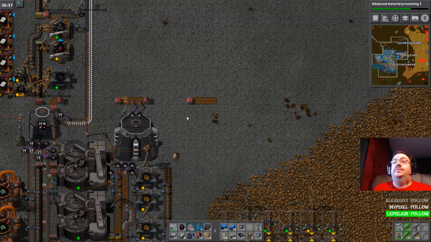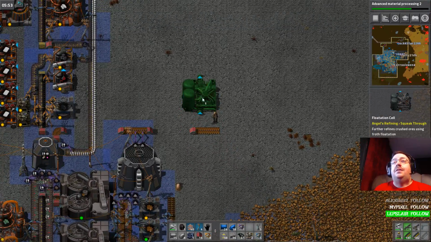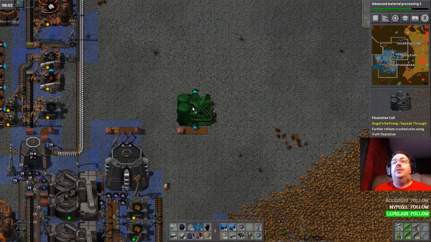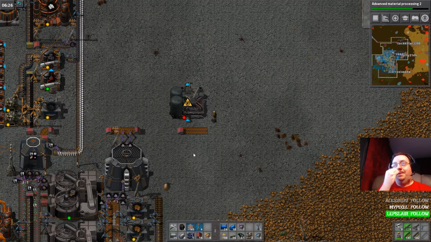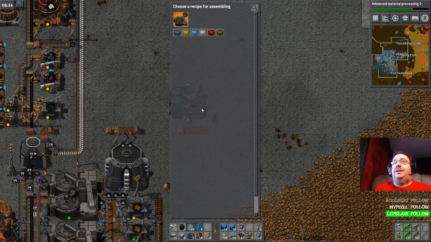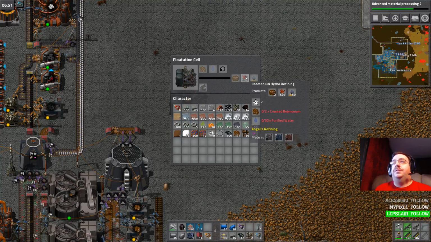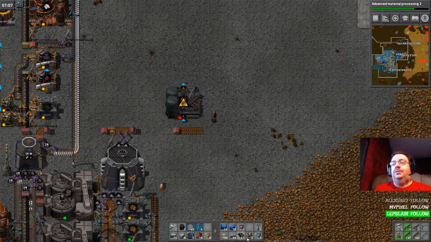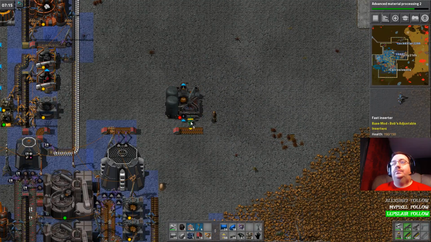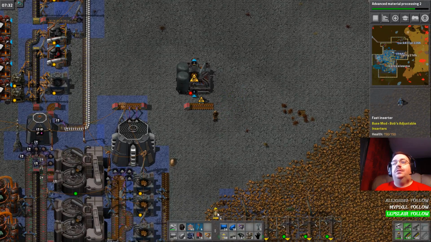Can we make stack inserters? Oh. We can make stack inserters. Yeah. I've been able to make those for one. How many of these do you think I need? A lot. Washing units. There's a byproduct. I don't know what that is. Geodes. Sure. Many, many geodes.